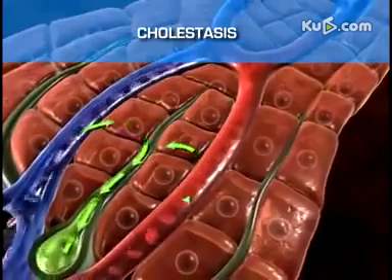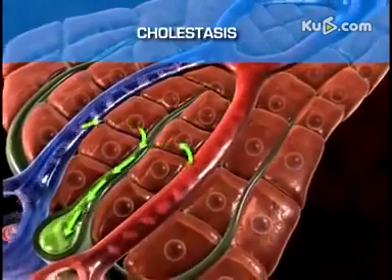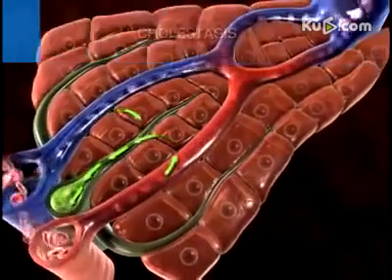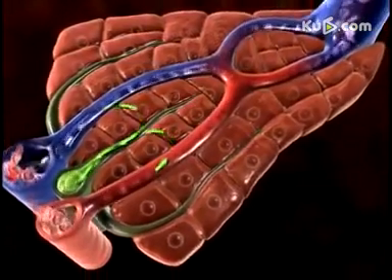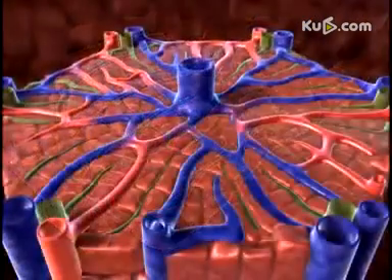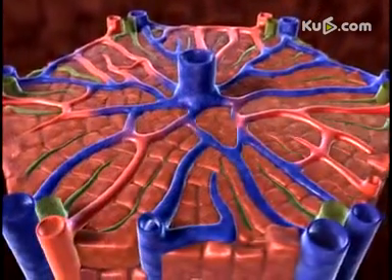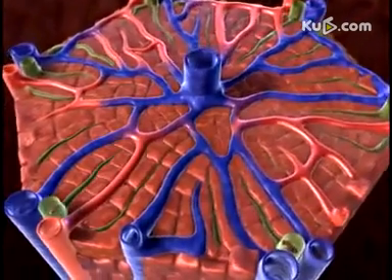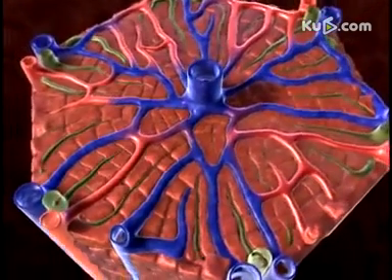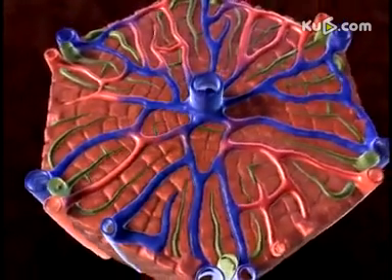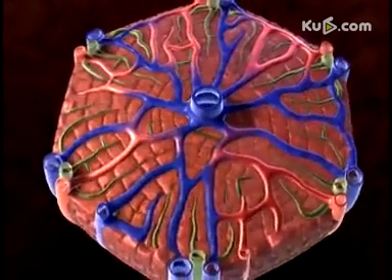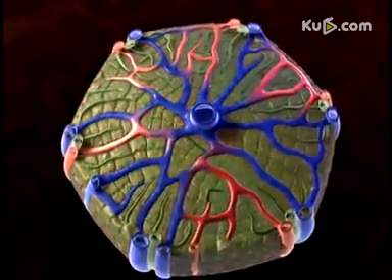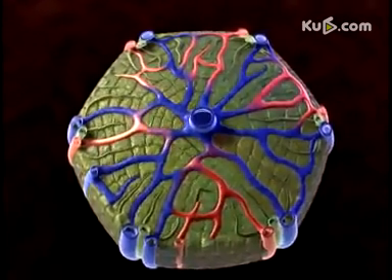Intrahepatic biliary diseases disrupt the flow of bile through the liver, causing cholestasis, a stoppage or slowing of bile flow, and biliary cirrhosis. Bile is unable to drain from hepatocytes and enters the ductal system to drain into the duodenum. The liver attempts to repair itself by forming new bile routes. To accommodate the drainage of bile, the liver becomes enlarged. As the flow of bile continues to be impeded, the liver takes on a green hue due to bile buildup.